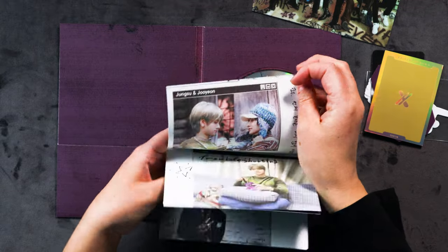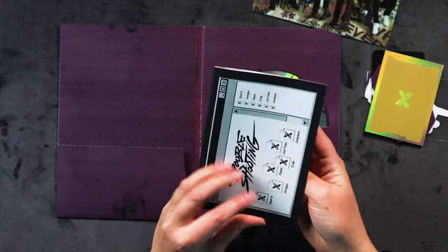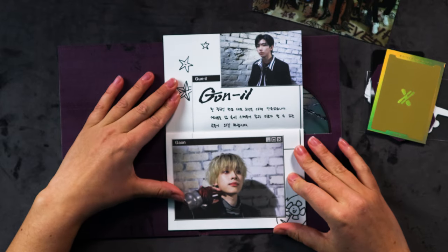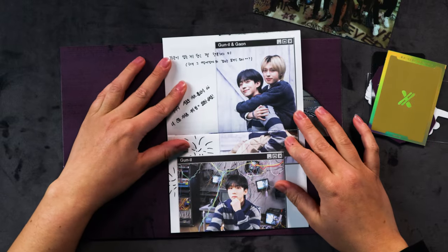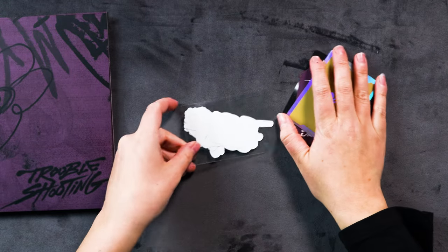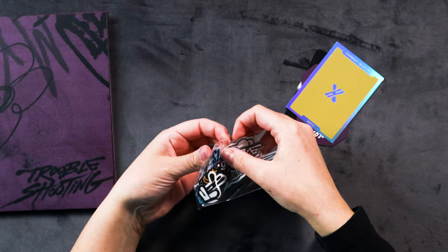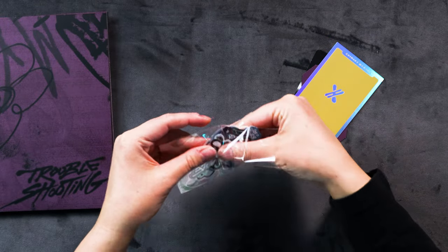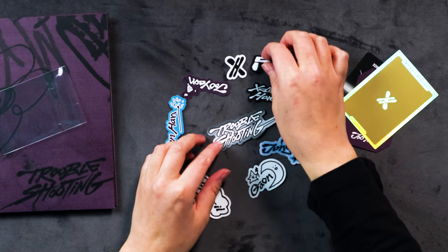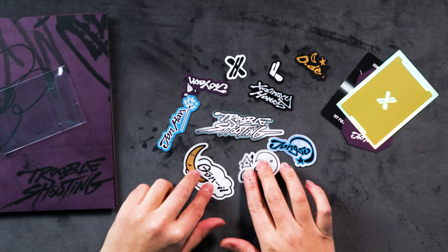Just one postcard with Externary Heroes on it and them all doing the rock hand — which I can't do. A nice picture of them all smiling. And what is this? Oh, a photo essay. Externary Heroes photo essay — it's got what looks like files here. They're going for like a Windows type concept. I don't really know the point of this but it is kind of cute. And some stickers — these look cool actually. Externary Heroes usually have pretty cool stickers. Got all their names, Externary Heroes, Troubleshooting, and the little X.